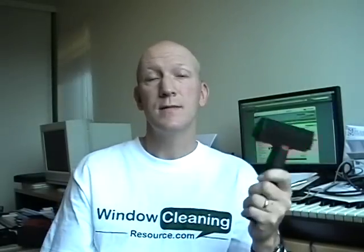And so I don't know what else to tell you. This feels good. It works good. I buy the stainless steel blades for this, and I'm really quite happy with it. I would certainly recommend this scraper to anybody who wants a good quality 6-inch scraper. And for anybody who's going to be carrying one of these things around, of course, you need a holster. So let's go take a look at the holster.